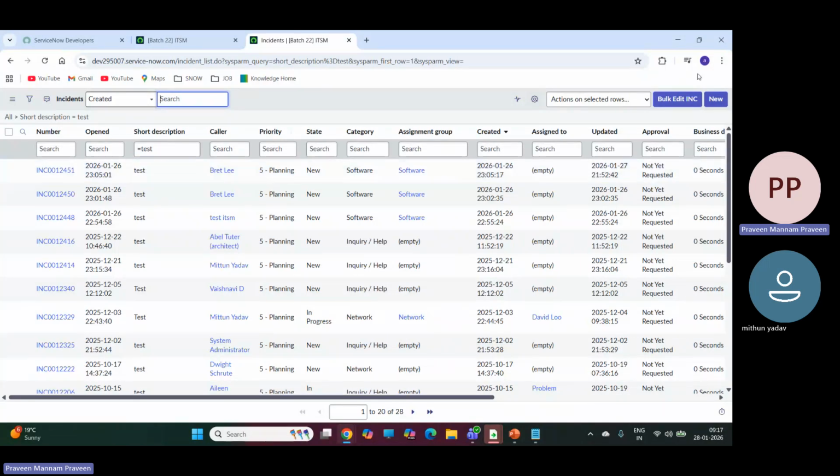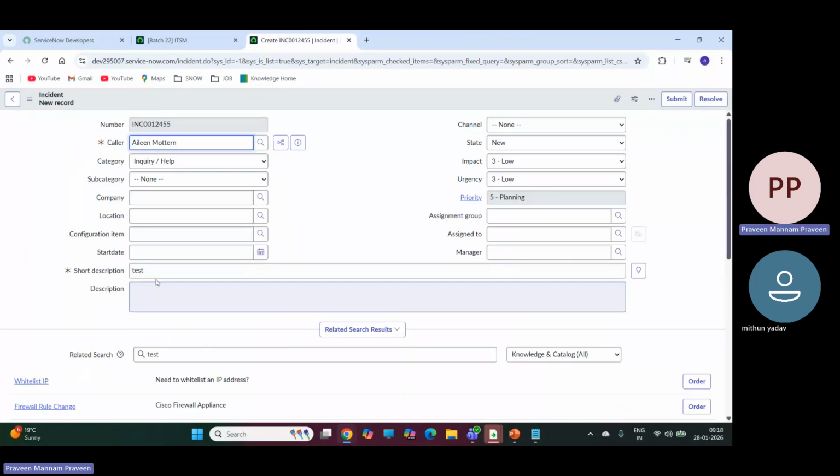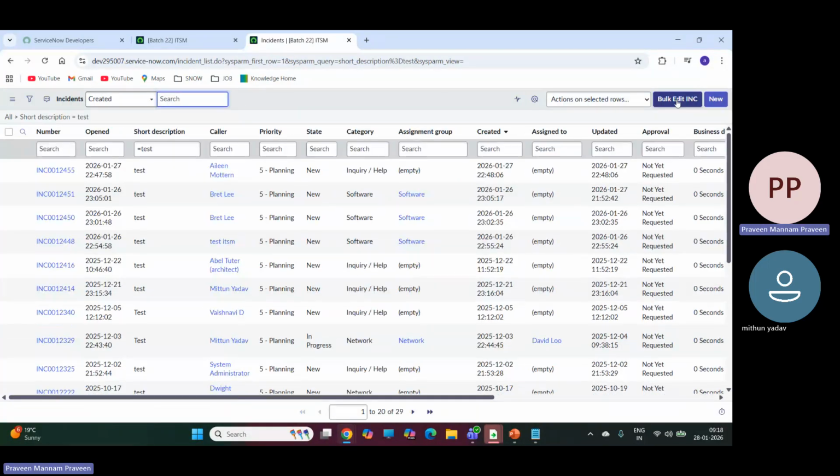If a user tries to create one more record with short description test, we want to abort that action. Now 29 are created. So how can we achieve this? Via a business rule.